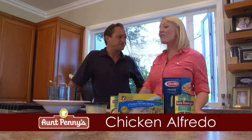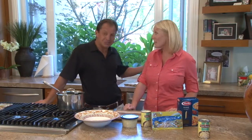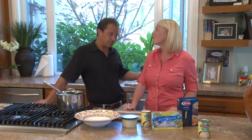So this is one of my favorite go-to recipes because all the ingredients are always great to have on hand and make it really easy and quick. And easy and quick is important because, just to tell a little bit about Heather, you are the mom of a brand new 11-week-old baby. Yes. First baby, been on maternity leave.